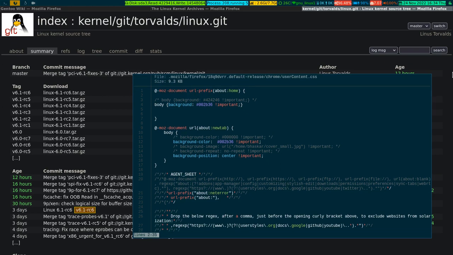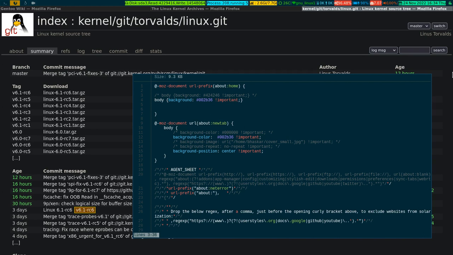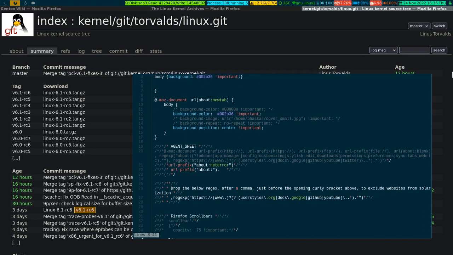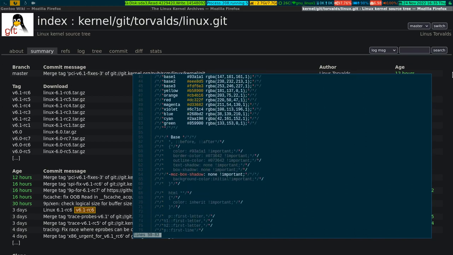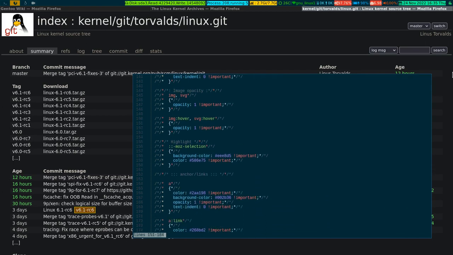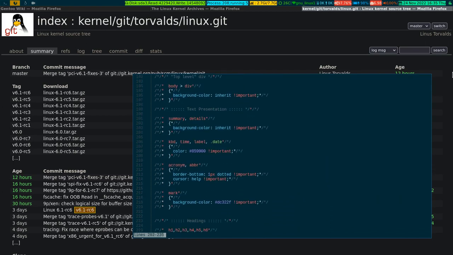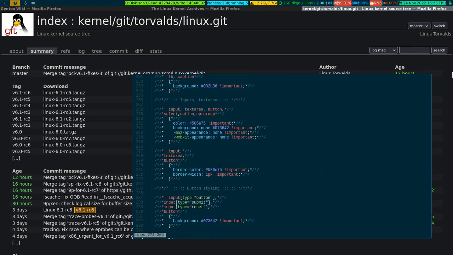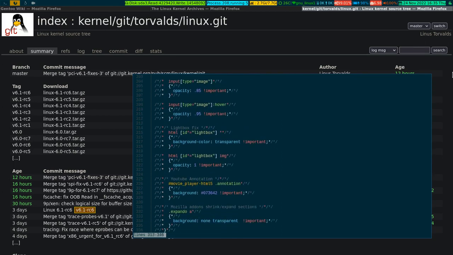Now another one is userContent. Here also the first few lines are activated. As you can see, the body color and all this stuff is trivial, and there is a large chunk of CSS which I intentionally commented out, because if I uncomment those, the complexion of my browser changes completely.